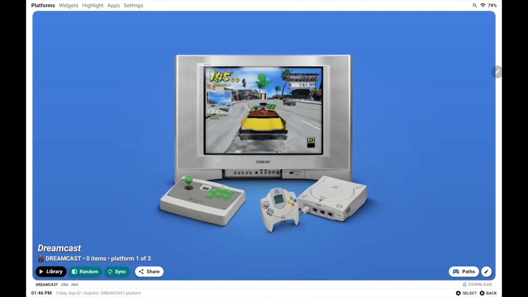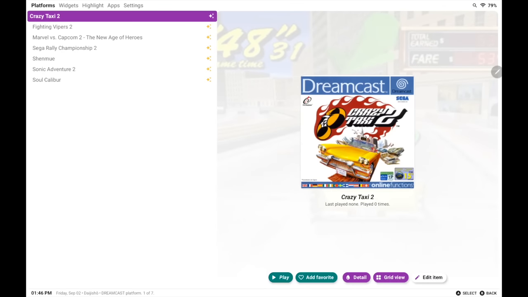So we've got the path set up. Now we need to choose sync right here in the lower left hand corner. And it's going to sync all those games. It's also going to scrape the box art and metadata for us. So this could take a little while depending on how many games you have, but this one should be done. And personally, I really like the grid view.